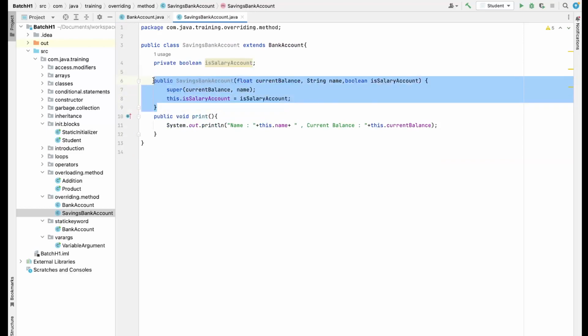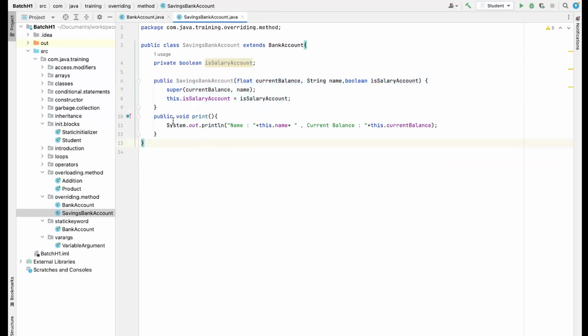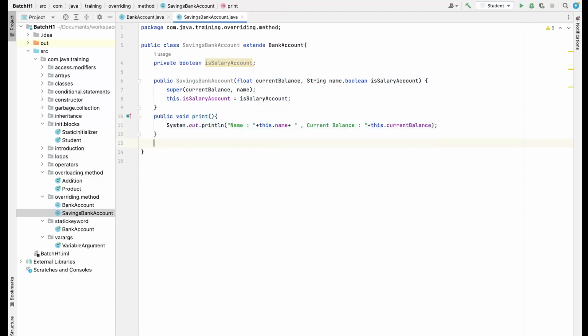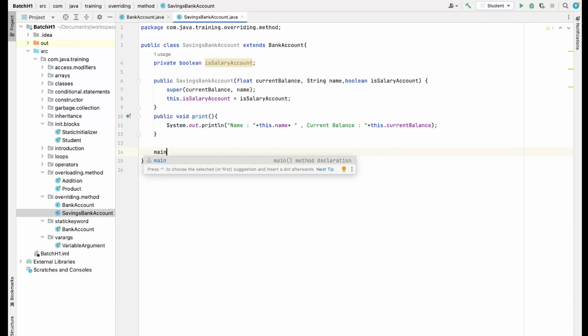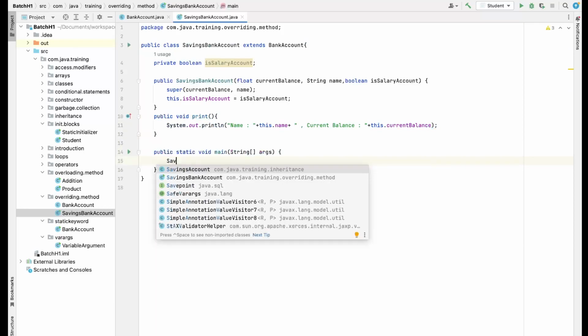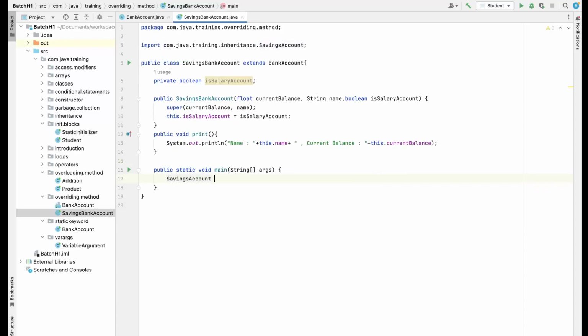Yes. So this is another print method that I have created. Now let me go ahead and try to create a main method. In this main method, I will go ahead and try to create an object of the child class. And I will try to pass three parameters here.